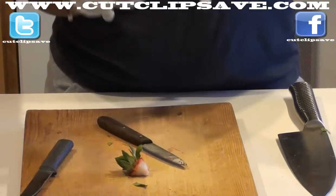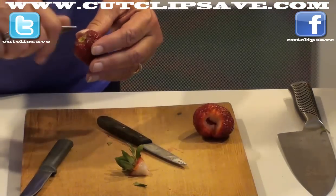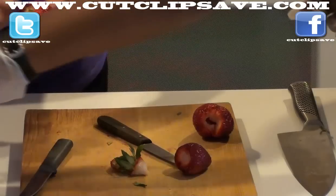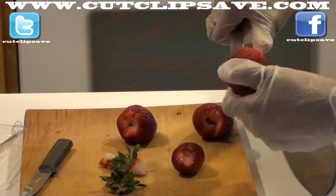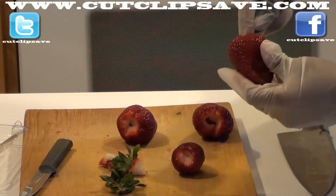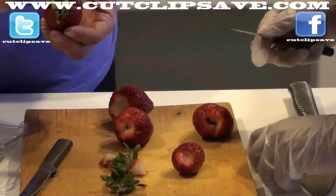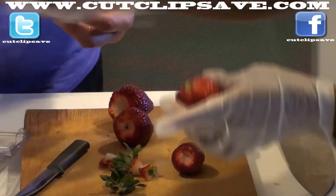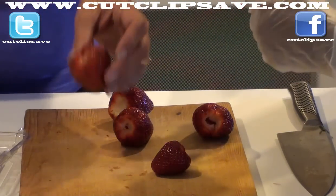Get over here on the board so they can see a pro do it. Right around in a circle. Now watch a pro do it — boom. I'm just learning. She didn't even look like she was gonna cut herself on that one. You look very dangerous with that knife. I do feel like I'm gonna cut myself. She needs Teflon gloves instead of plastic gloves — fencing gloves. I need a little baby knife. The way you hold it — you're gonna rotate your hand and spin your strawberry. See how she spins her hand and the strawberry? Just using a little motion. There you go.